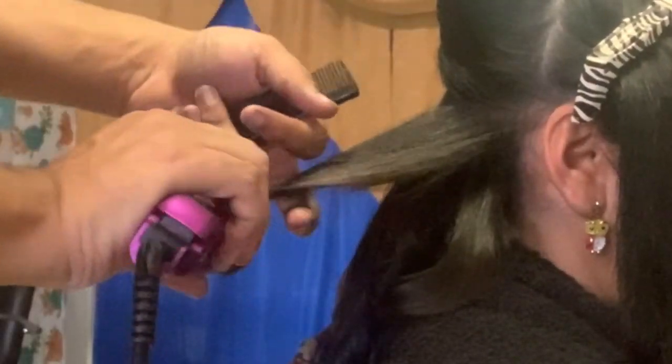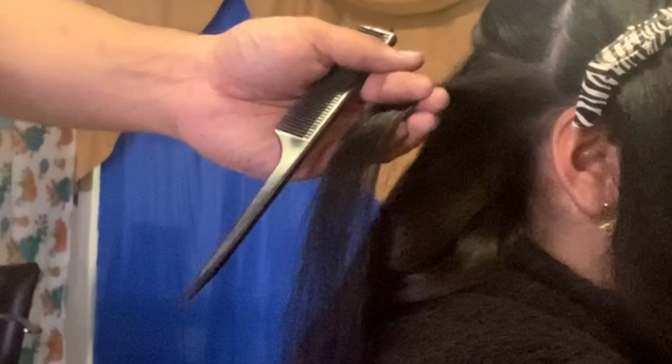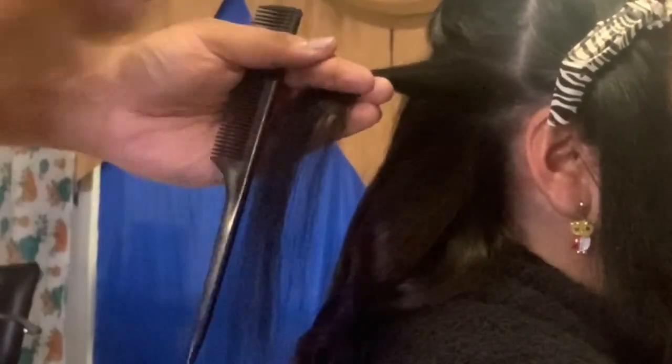This is the hair. Look how beautiful and soft and so sexy and so succulent, honey. That hair is looking beautiful, okay? Now at this point, I forgot to mention, honey, I am first passing the flat iron through the hair one time quickly, just to give it a little extra heat. Then I pass it the second time with a little bend of the wrist, okay? A little bend and go, honey. Bend and go, and that's it, okay?